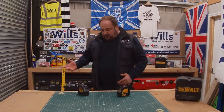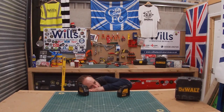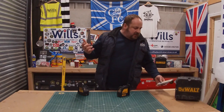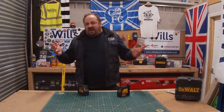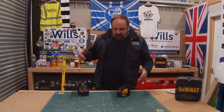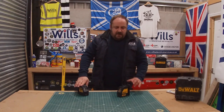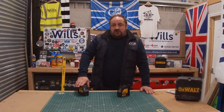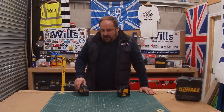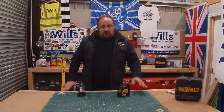I buy all my batteries from the wholesalers — packs of the Evereadys. I think I pay about £2.50 for 10 of those — the Energizer industrial ones — so they don't cost a lot and you don't really tend to worry. I usually have about two or three packs in the van because of the megger tester and a few other bits. The only problem — which really made me get the green one — is that the red one is useless in sunlight. In direct spring or summer sunshine, you cannot see the laser level at all, so it does make it a bit redundant. That's where the green one comes in.